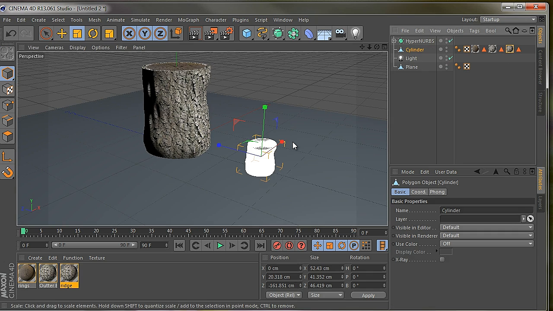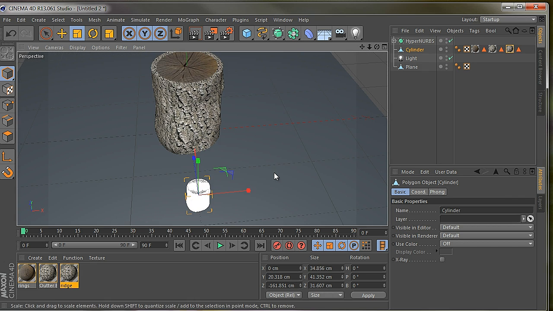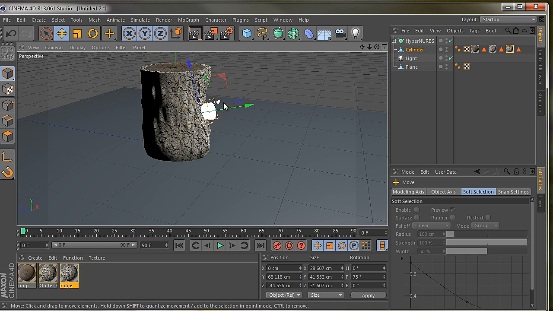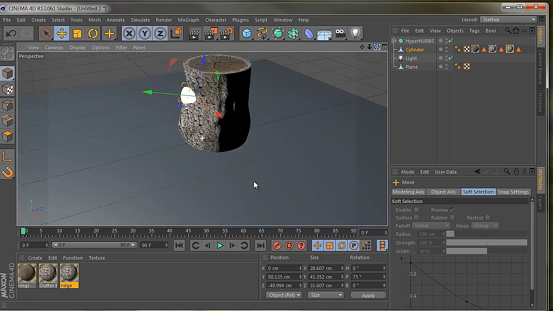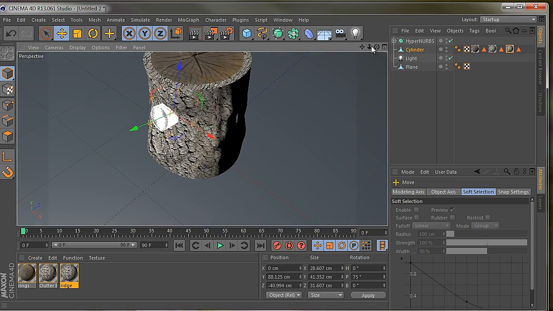and we're going to continue to scale this down to resemble a branch that may have stuck out of this tree. We're going to rotate it, put a little bit of an angle on it, and then we'll just move this guy into that log to where it looked like maybe it was a branch that was growing out of the side, and then the lumberjack dude got in there and cut that log off.